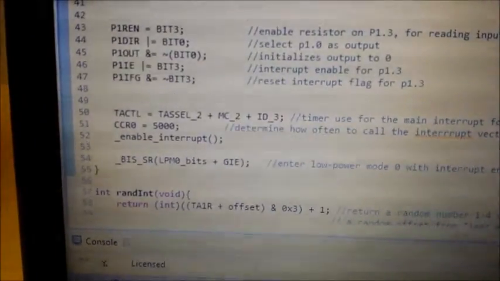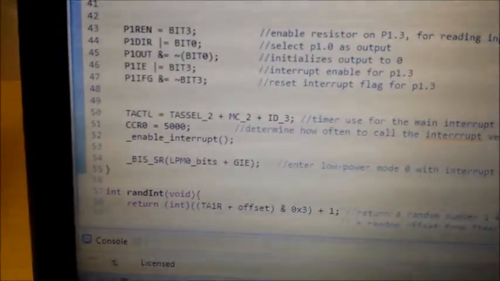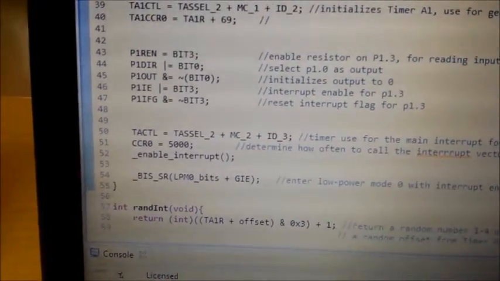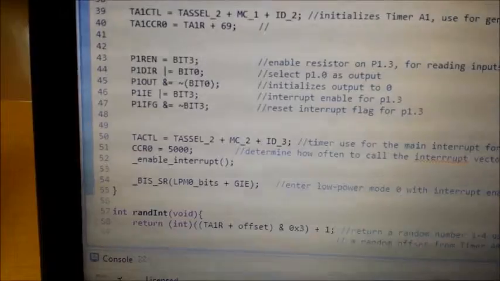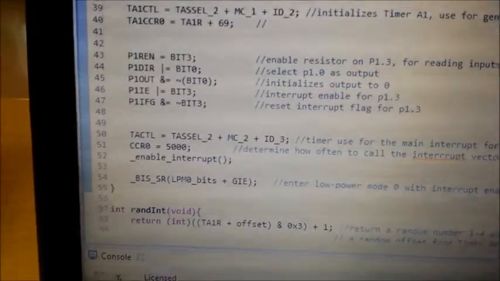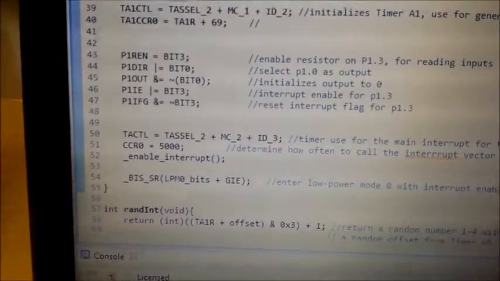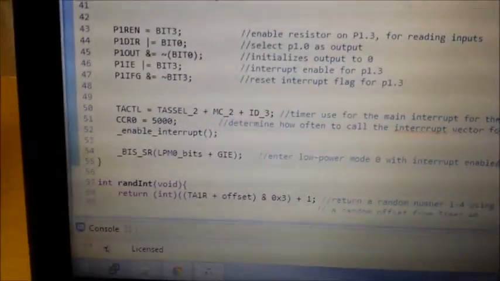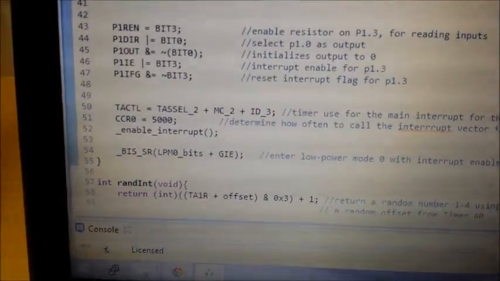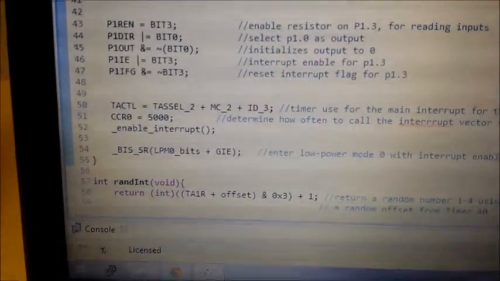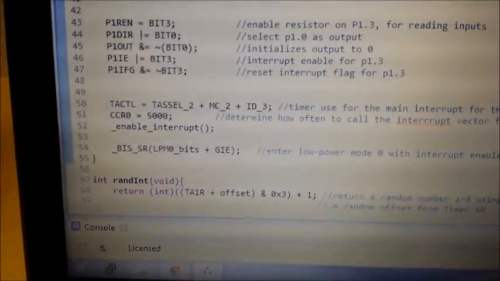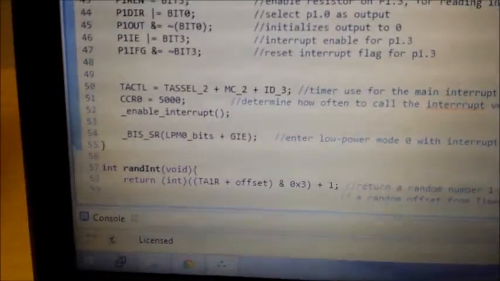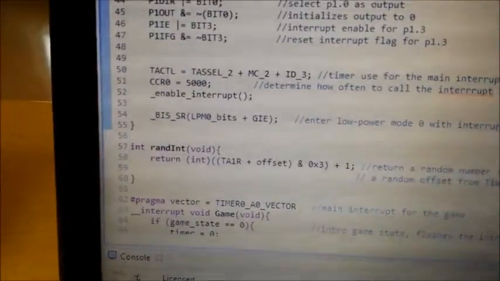I set CCR0 to 5000, which will give the player a reasonable amount of time to press the button, so that the interrupt vector for timer A0 will not be called way too fast. I also enable interrupt and enter low power mode 0 to conserve some energy.